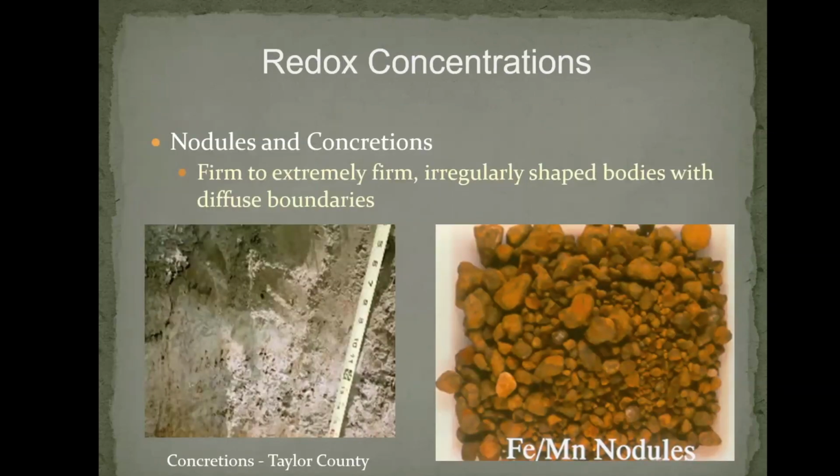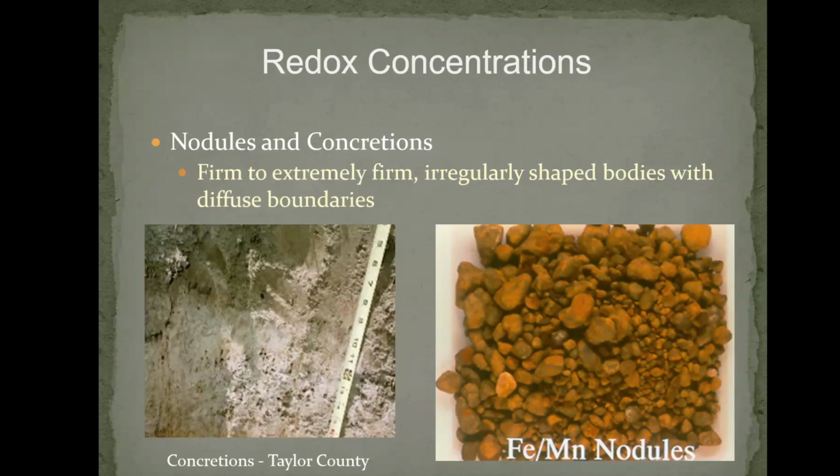So what are some other concentrations besides a mass like that? We could have a nodule or concretion. The difference between a nodule and concretion is basically how they form. A nodule, the way to think of that is a small mass that's solidified, basically. It's cemented. A concretion is basically a nodule that over time has added layers to it. So if you break a nodule open, it'll appear fairly uniform all the way through. A concretion will sometimes be almost like tree rings, like concentric circles, because it's added layers over time.